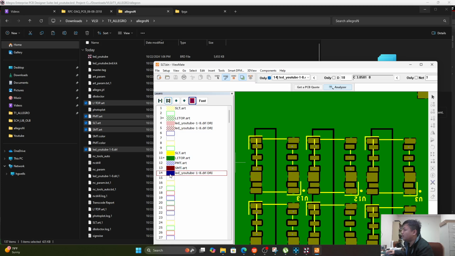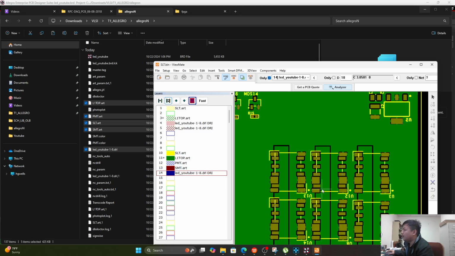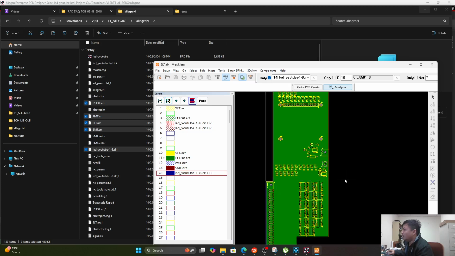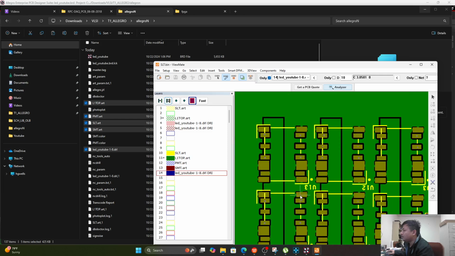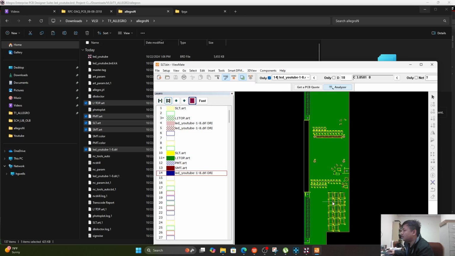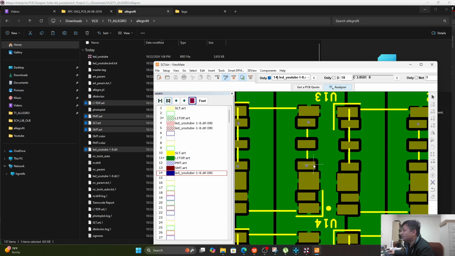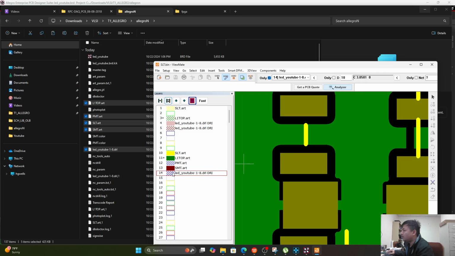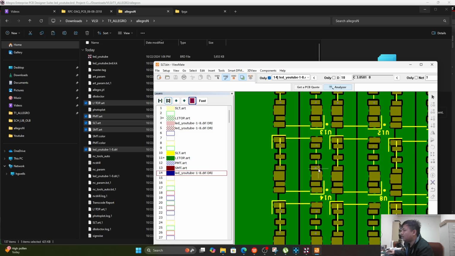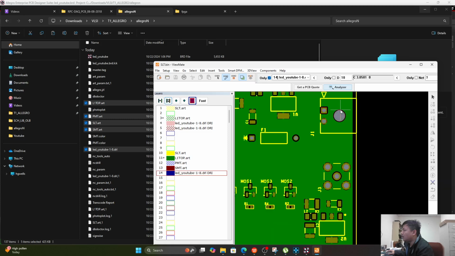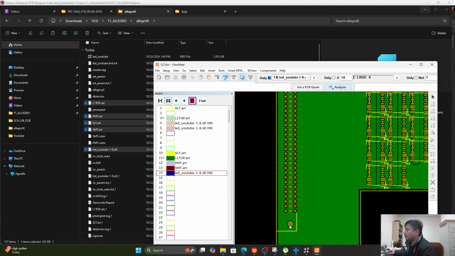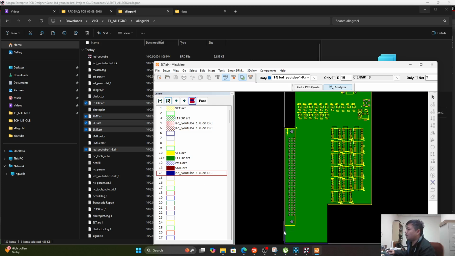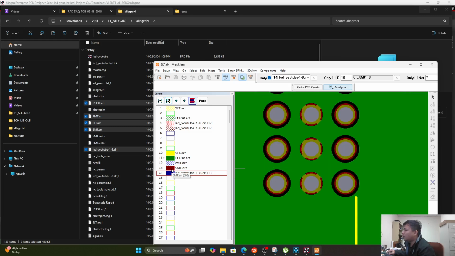So if I see the drill file right here, yeah, and it's not masked, which makes sense, right? Yep. Again here as well.